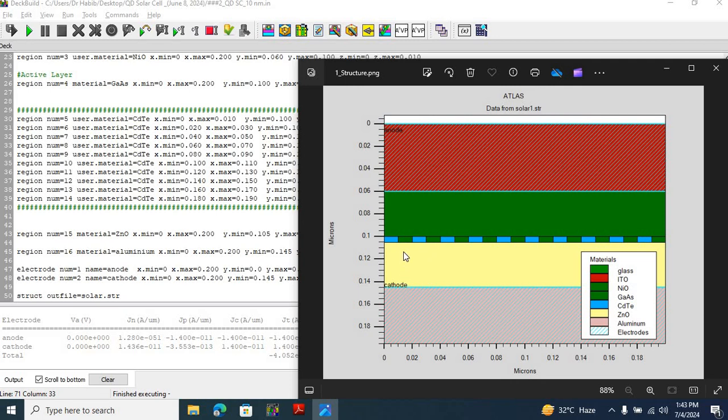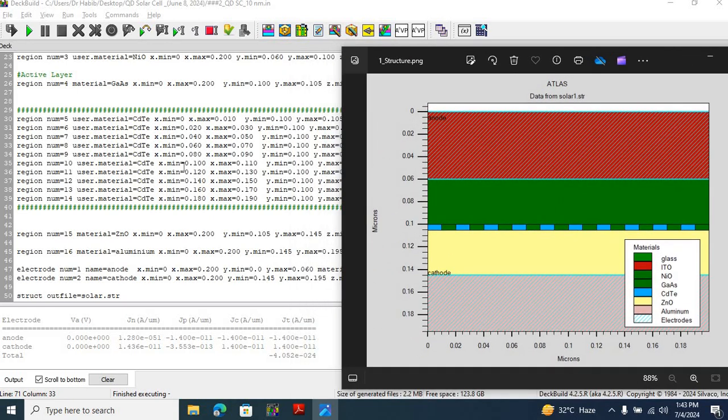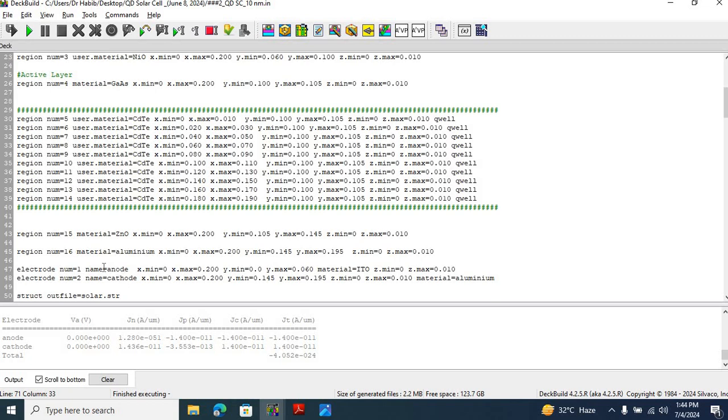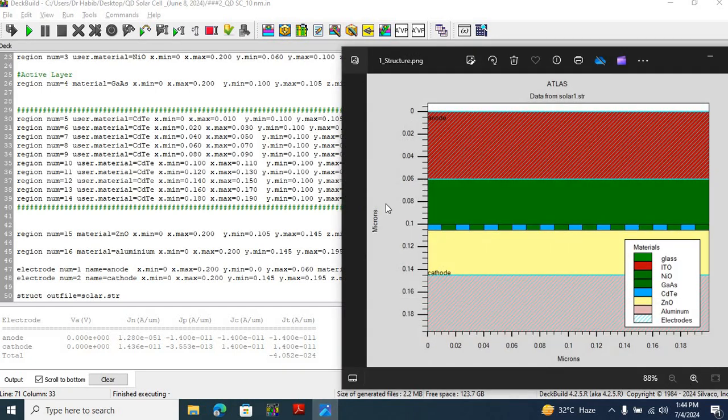So basically it's a 40 nanometer thick zinc oxide electron transport layer. And finally I have introduced aluminum from 0.145 to 0.195 as a cathode layer. Similarly, I have set the top indium tin oxide layer as an anode, and I have set the bottom aluminum layer as a cathode over here.